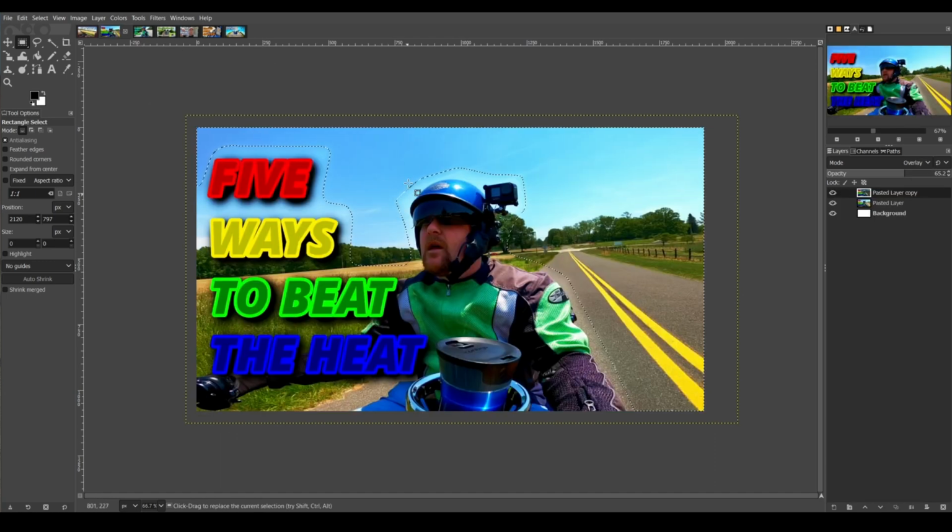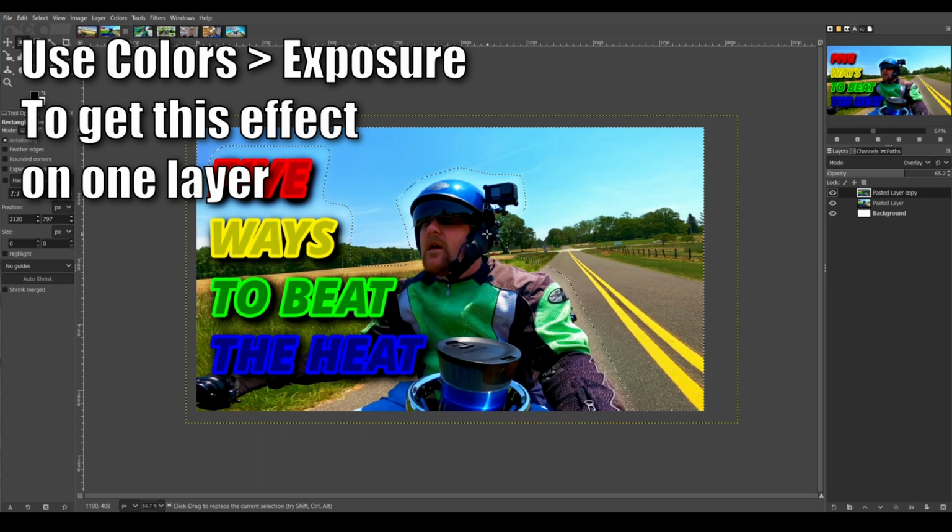In here, you can see I drew a real wobbly outline on this one. This one didn't have dual layers or triple layers, but I used it with the select feather that I showed you earlier to get a decent pop-out effect. And in this case, I colored in the text.